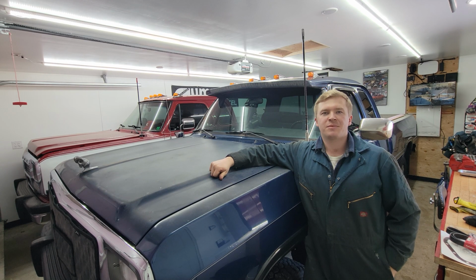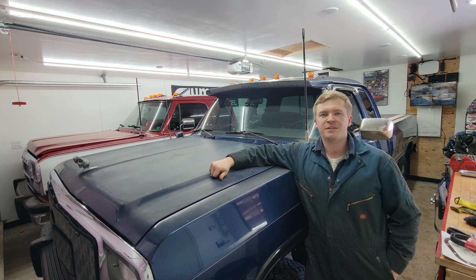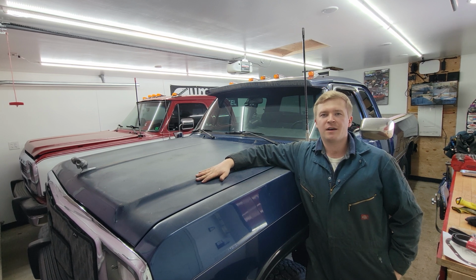All right, so that wraps up the output shaft seal replacement for the NP205 in Old Blue. Hopefully that helps if you're trying to do the same project in your truck.